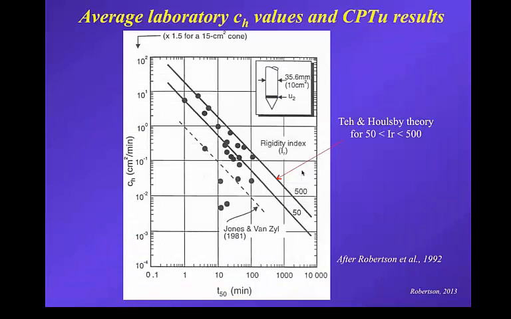So if you don't need to get to equilibrium, then quite often you can stop a little bit short of the 50%. Now, one of the dilemmas when you do that with the log time is it's hard to extrapolate where T100 is, and therefore what the equilibrium is. A little bit easier for the square root time, so it's a little bit better for short dissipations, and we'll see that later. And actually, the Teh and Houlsby solution gave it in terms of the slope of this straight line on the square root time. So theoretically, they observed that in terms of square root, it essentially came down as a straight line for a period of time and then curved over to equilibrium.